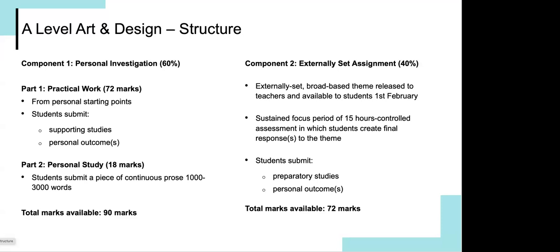The second part of that is the personal study, which is a continuous piece of prose from 1,000 to 3,000 words. Of course, if it's 850 words or it's 3,500 words, it's not as critical. What's important is that there's a bibliography and there's acknowledgement of where those sources have been taken from. We'll talk a little bit more about the personal studies as we go through. Unfortunately, in these online sessions and in the face-to-face sessions, it's very difficult to really do justice to the personal study because you obviously need to read some of them, and that takes time. So really, what we've done is we've included all the personal studies for the component ones, and as you go through this presentation today, you'll see that there's opportunities there to look at those, but of course it's probably something you're going to do after the presentation is finished.